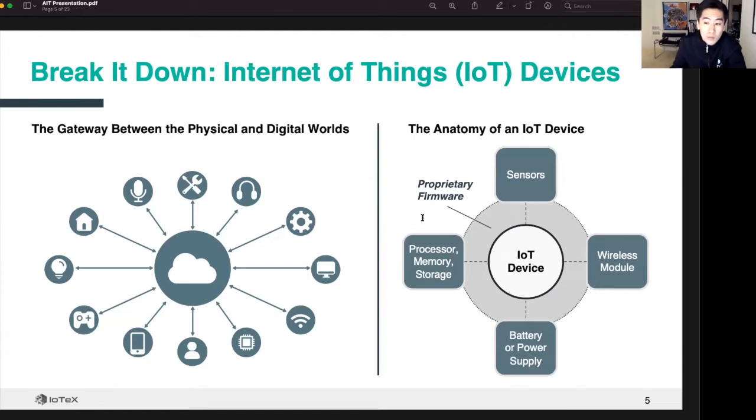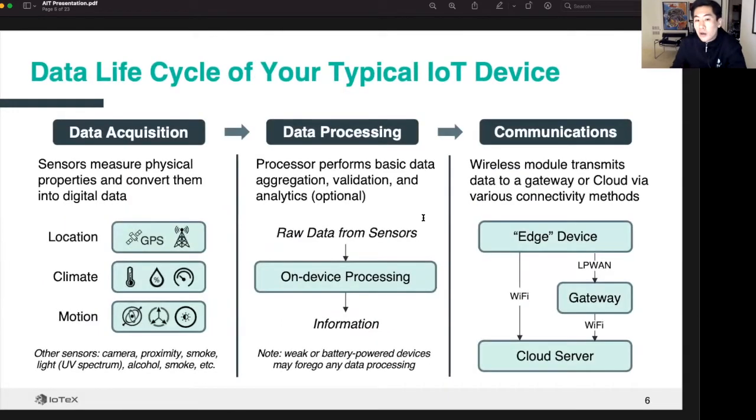So when you think about it from that perspective, it's important to understand that generally these IoT devices are doing three things, right? The goal of these devices is really to capture physical phenomena and transmit it or convert it into digital data that we can use to enforce different business logic or to progress workflows or simply just to visualize to provide more of an understanding of the physical world in a digital context. So these three steps are standard for IoT devices as well, right?